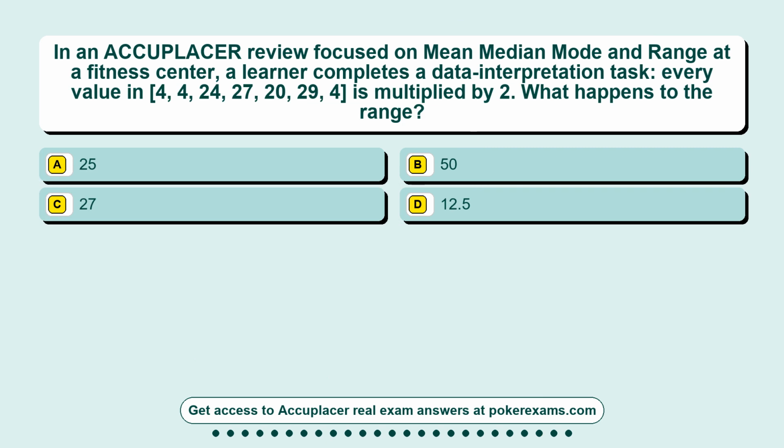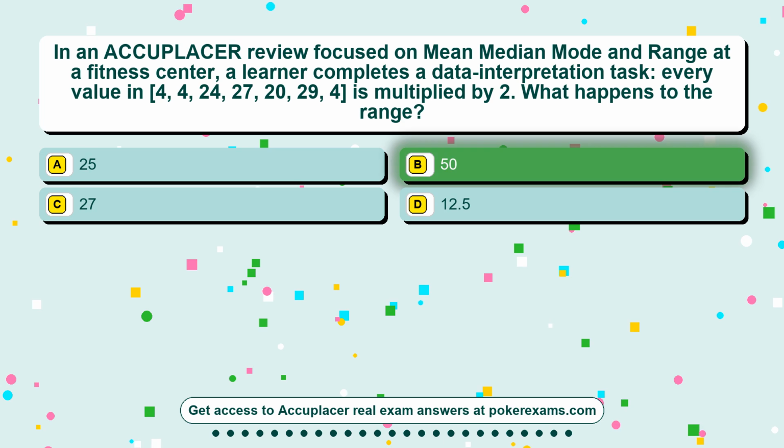Question 16. When comparing policy terms, what does CGL policy coverage primarily cover? Option A, bodily injury and property damage liability. Option B, damage to the insured's own building only. Option C, personal auto collision. Option D, employee work injuries only. The correct answer is option B, 50.